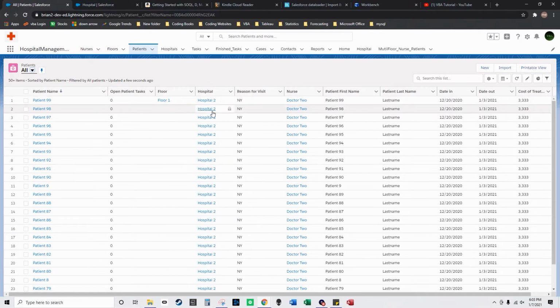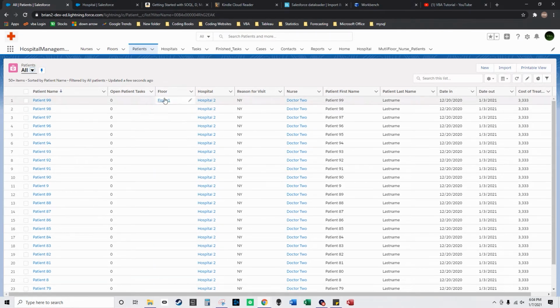So basically the roll-up field on the related table just counts or sums, whichever way you want to do it. It'll count the records or sum up a numerical column. And right here I have a floor. Patient 99 was looking up to floor 1.